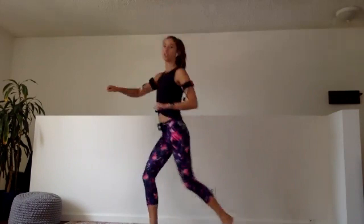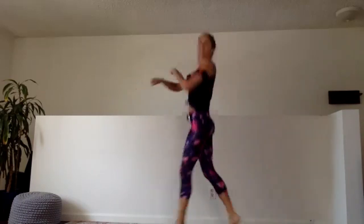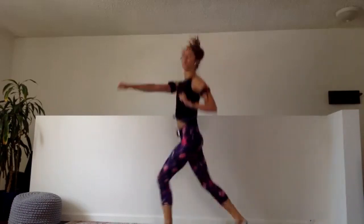Light on the joints. Woo! There we go, last 10. If you want to pick up the pace, now is the time to do it. Go, go, go. 6, 5, 4, 3, 2, and rest.